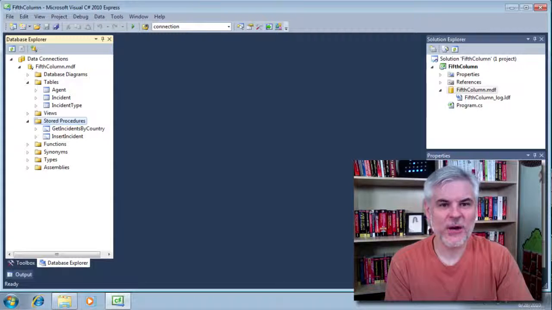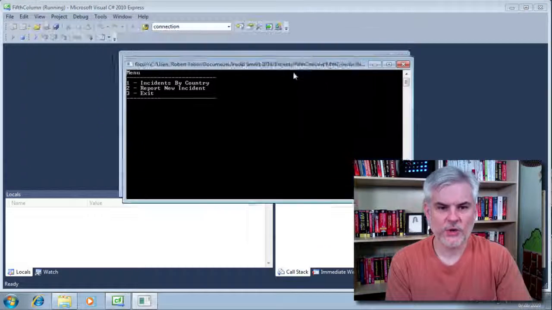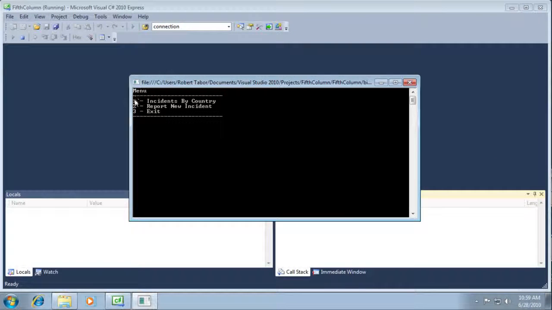Okay, so after you have built those 2 stored procedures, then the second thing that you need to do is create a console window application that will execute those 2 new stored procedures. So I've already got one in the oven. Let me go ahead and run the application and show you how it works. So notice here that I have a menu, and you can choose 1, 2, or 3 from the menu.